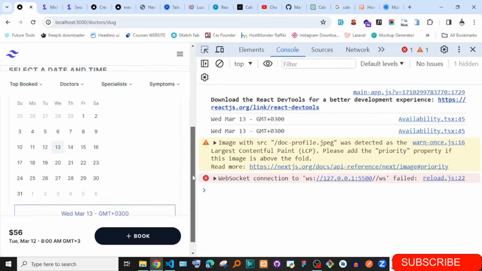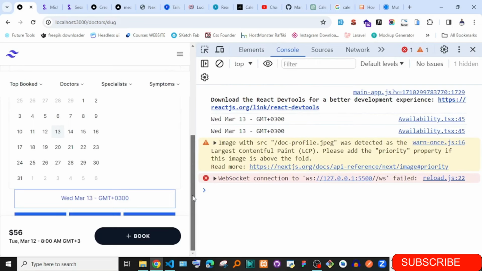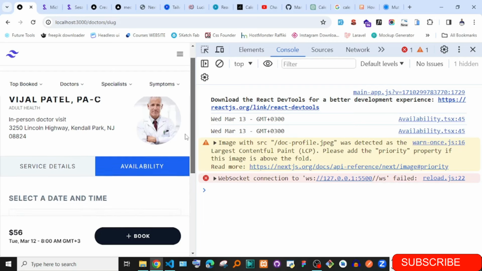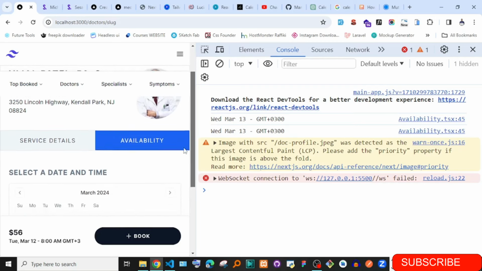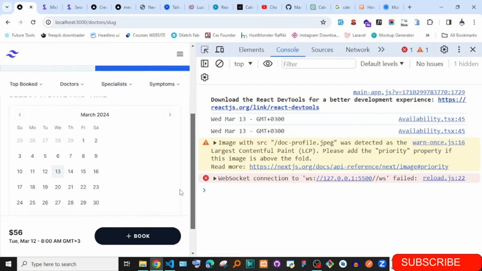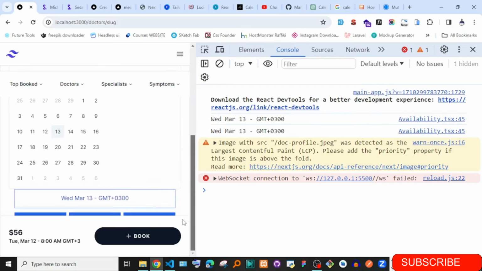You can see the calendar now occupies and the time is down. Okay, then we have to put some margin bottom on this. Let me see. Okay, so you have to put some margin bottom on this so that the time can be viewed.